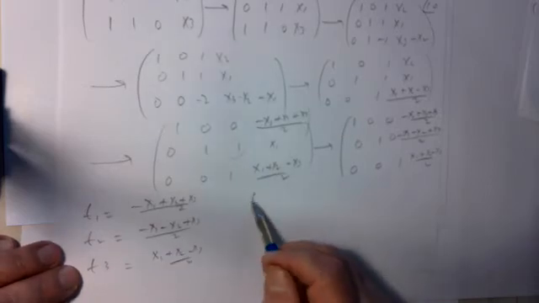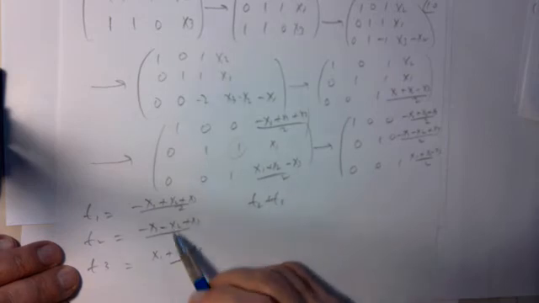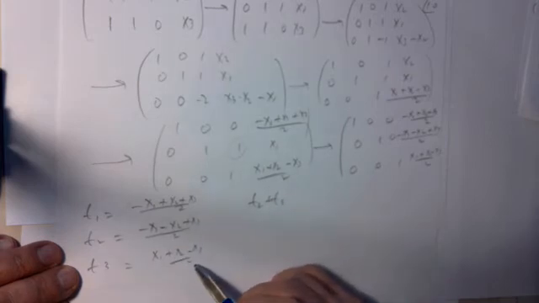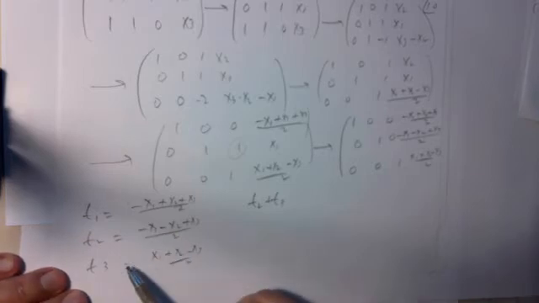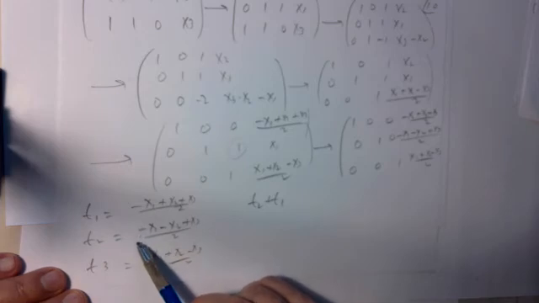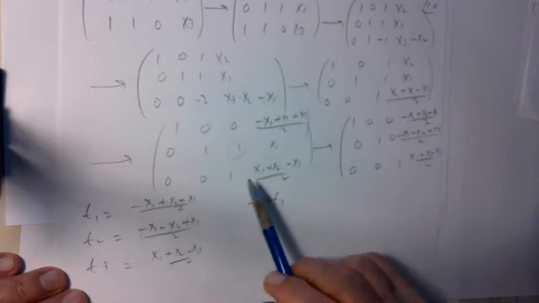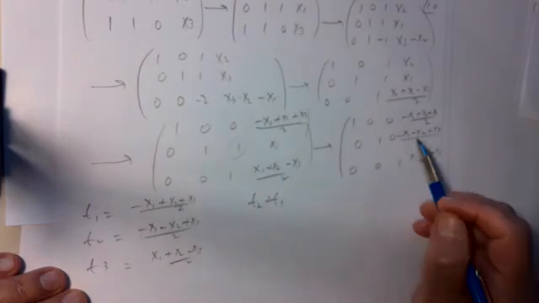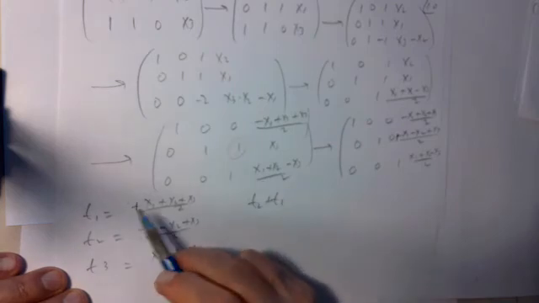So if I take 2t, t2 plus t3, the x1 and x2's cancel. So this is supposed to be x1, and I know this should be a plus here. So why don't I get a plus here? That's what I want to know. Oh, x1 minus this is plus. That's right, good. That's what I needed, plus.